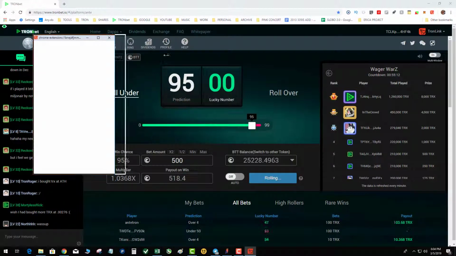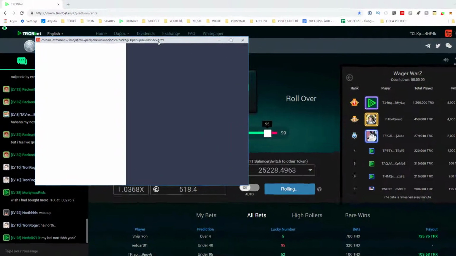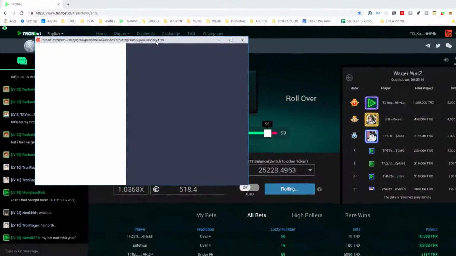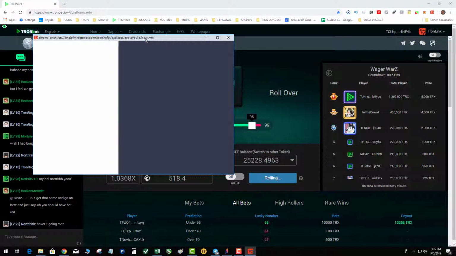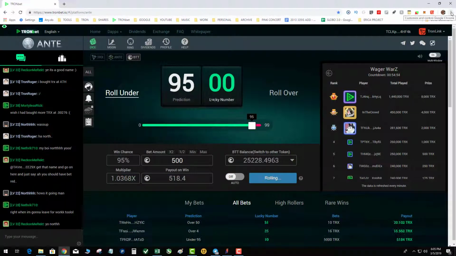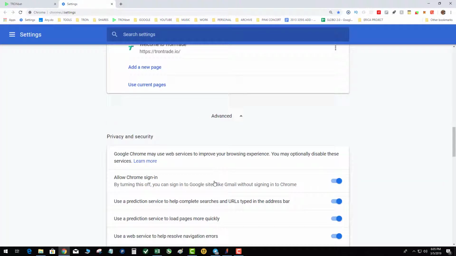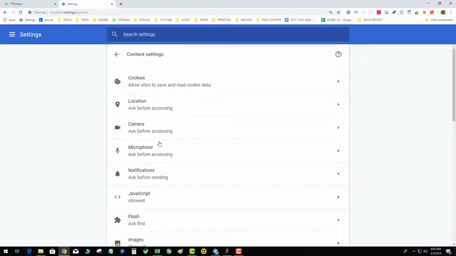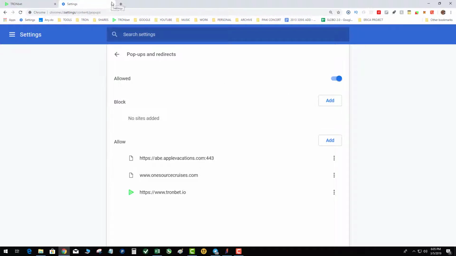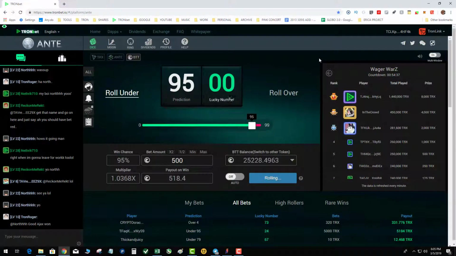So then if you expand this out, I actually sent this link to the TronBit admin and he said it was not his problem. Contact TronLink. But I do think it's a problem because it's his website and the pop-up is not activating properly. So I went ahead and checked my Google pop-up blocker: settings, advanced, content, pop-ups allowed. So it is not a pop-up issue. It has something to do with this URL not loading properly or there's an error in the URL.